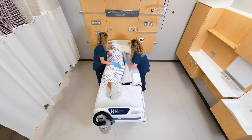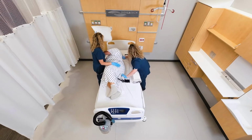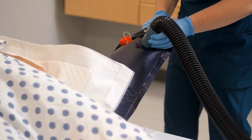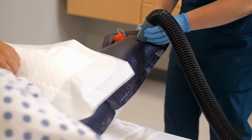More than one caregiver may be needed for additional tasks using the Q2Roller. Using the variable speed Hovertech air supply, each of the two adjustable chambers can be inflated to gently roll the patient to a 30-degree or to complete a side lying position.